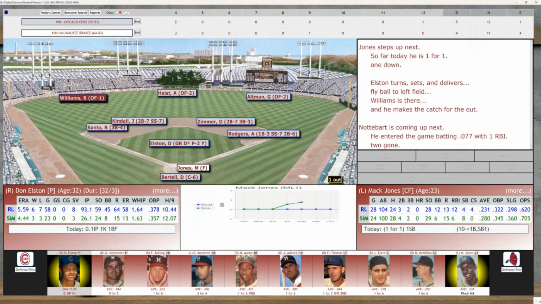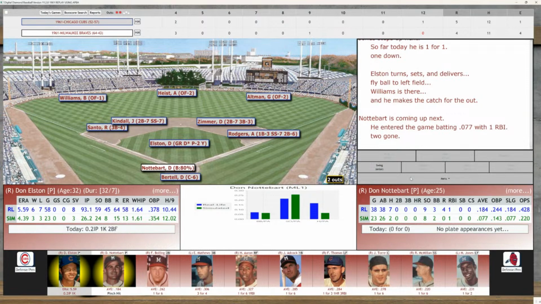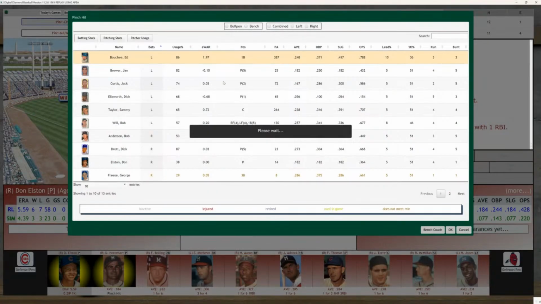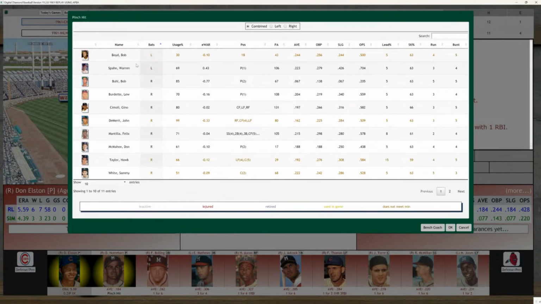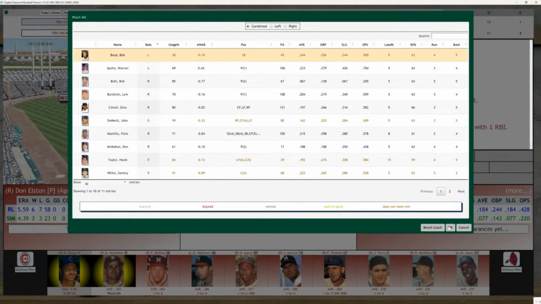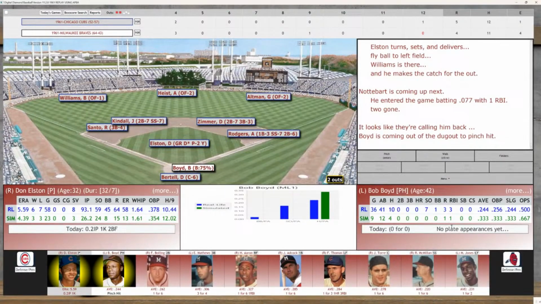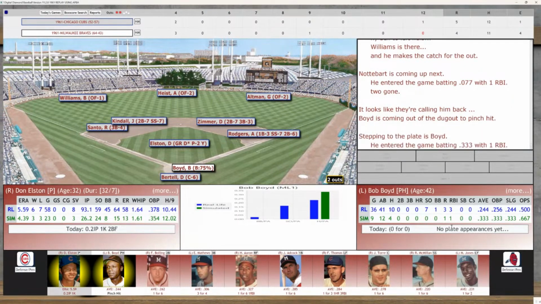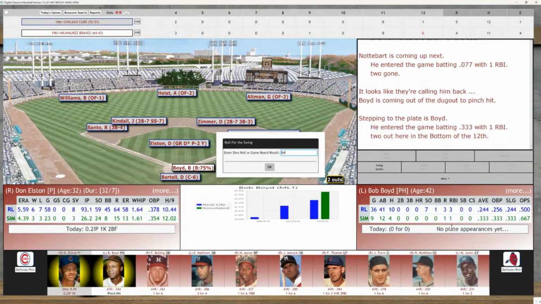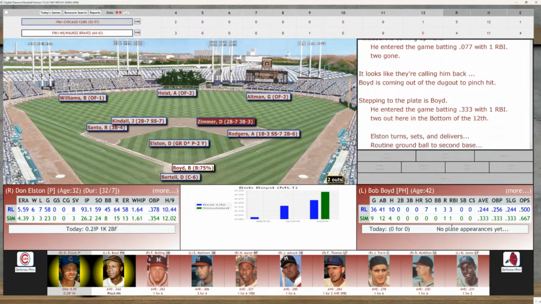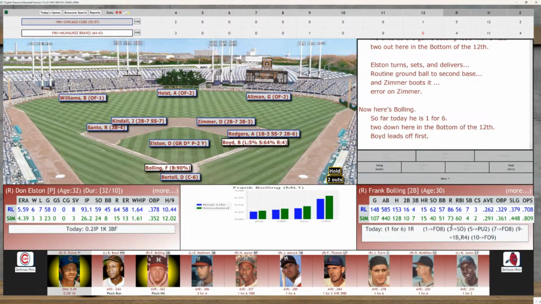Here comes the pinch hitter up. And I think they're going to bring in Boyd. See if he can blast one out of here. Old Bob Boyd's going to come in here to pinch hit for Notebert. Last lefty on the bench. And Bob is batting .333 on the year, folks, with 4 hits, 1 RBI. And that ball is hit down the second. Zimmer muffs this ball, throws wide and back. That's going to be an E4, and the Braves still got life, folks. How about that? That brings up Frank Bowen now with Boyd down at first.